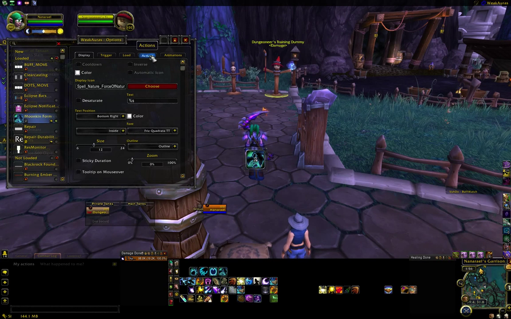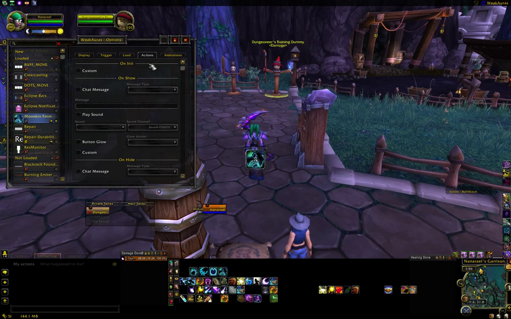And now for the actions. What do you want it to do when it can't find that buff? When this aura is activated, what is it going to do? You have the option to send a message to a certain chat channel. So if you were to create a chat channel to remind yourself to do things, you could do that. I feel like if you're going to set up an aura, though, it doesn't really make much sense to do that, because you're setting up this aura to draw your attention to something. The last thing you want to do is need to draw your attention back to chat.